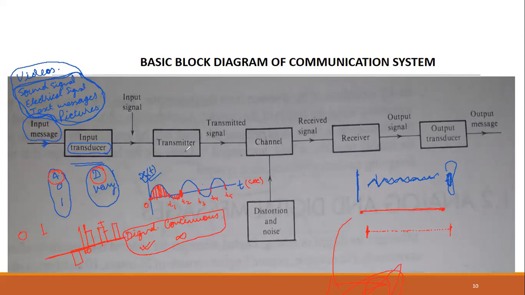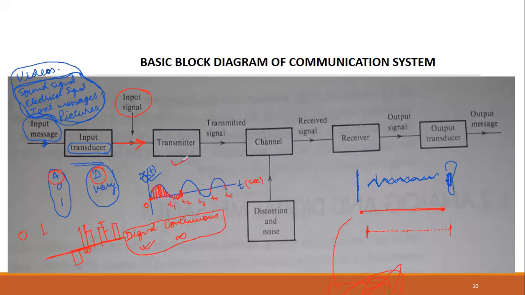Okay, so next we can see that, how did we reach here? We will have some signal. Okay, so we reached here from the analog signal. Next, the first block is the input transducer. Next, the signal that came here, you can see that it is termed the input signal. Whatever the input message was, that is converted using some transducer to another energy form, that is the input signal.